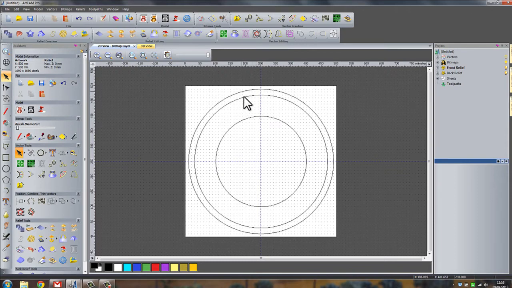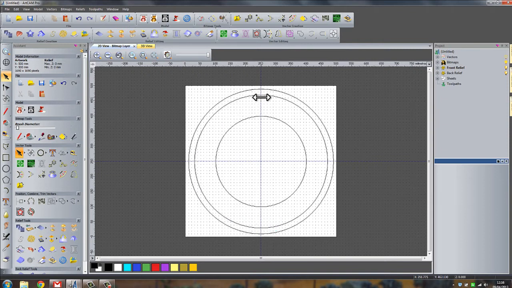This area here is going to be used later to glue this dial into a wooden frame. So we're not going to do much in here at all. This is going to be where we start to see the dial of the clock. And just inside this area, we're going to start designing now some markers for the minutes.